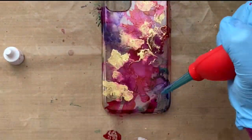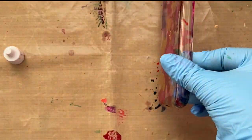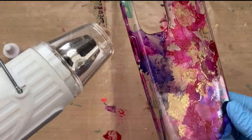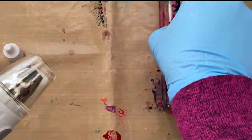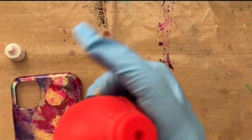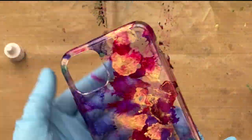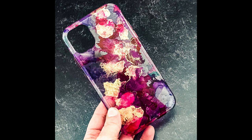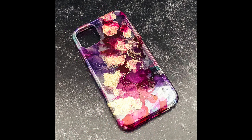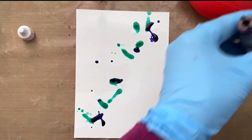I'm working on a heat-resistant silicone mat. You can also work right on a glass surface — easy cleanup, just use alcohol to wipe it up. I'm using the leftover alcohol ink on the silicone mat to put on the side of my phone case. I'm not doing anything with the inside since it's clear. Then I'm going to go in with a couple final blows with the hand blower. I love this phone case — what a great customized handmade gift to give someone. This is going in the box I'm sending to my family since I can't be with them for Christmas because of COVID.